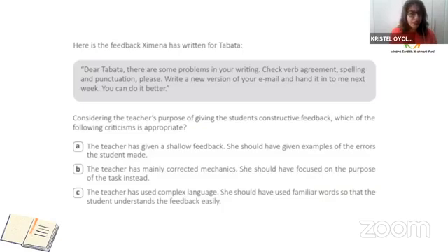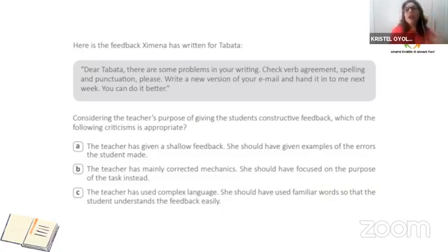So the teacher is not recognizing any of Tabata's strengths. So Tabata, as soon as she started reading this, she might have cried, right? Because it's just problems in my writing. There is nothing right in my writing. So that's very disappointing, right? And do you think that Tabata will be encouraged to create a new paragraph? Maybe not. So remember, we need to see our students' strengths firstly. Secondly, the opportunities. We're not supposed to tell problems. We're going to say opportunities to improve. We're not supposed to say mistakes, errors, problems to our students because that is very discouraging.